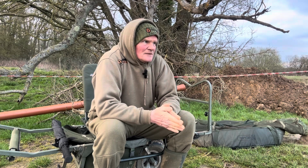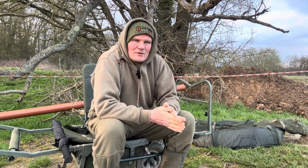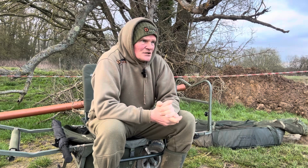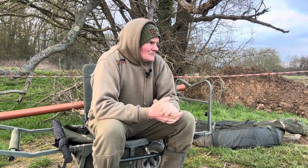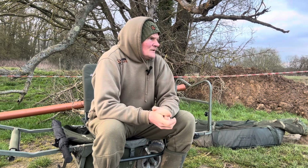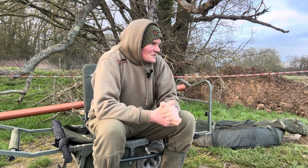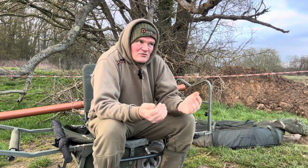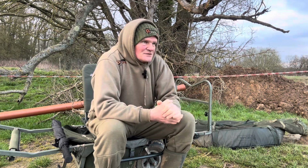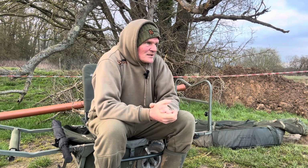Like I say, I'm not too worried about not seeing much in my water, because when that's happened over the last few trips here, I've managed to bag a nice one. So I'm not too concerned about that at the moment. But like I say, I've seen the fish. The 2 fish I did see in my water were literally on the inside of each side of my rods, one each side, probably around about 10, 11 wraps, I reckon.